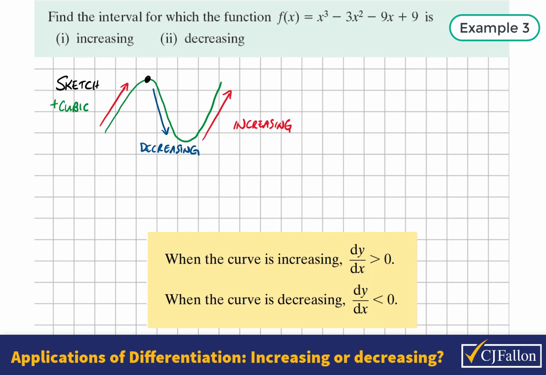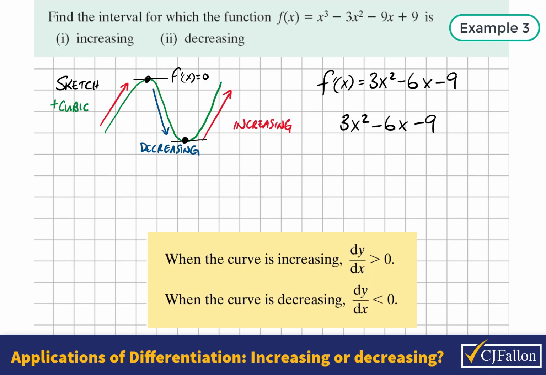It would be interesting for us to know where the local maximum and minimum are, because then we can identify where this change happens. At the maximum and minimum, the derivative is 0 because the slope is 0. So we differentiate the cubic by multiplying by the power for each term and reducing the power by 1. This creates the quadratic 3x squared minus 6x minus 9. We want to solve this when it equals 0, because that's where the turning points have the slope of 0.